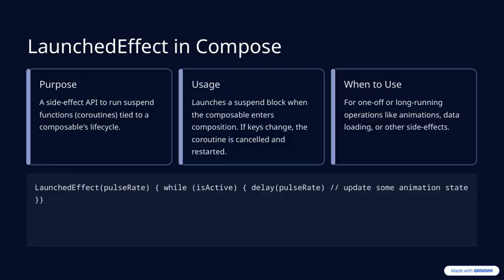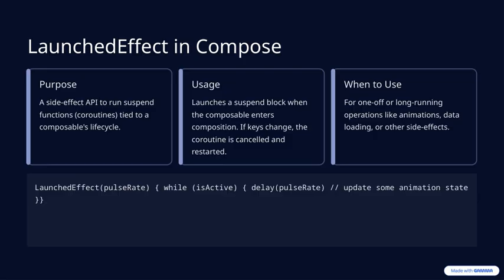When you use LaunchedEffect, it automatically starts a coroutine when the composable comes into the composition. And if the keys you specify change, say, a certain state or parameter, it cancels the current coroutine and restarts it with the new keys. This ensures your side effects are always in sync with your UI state.